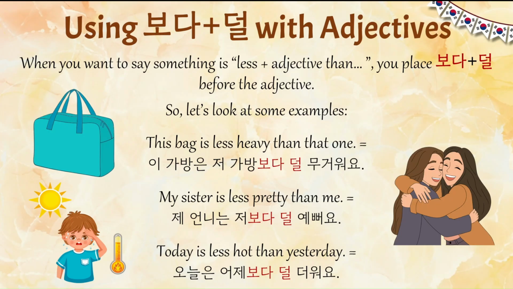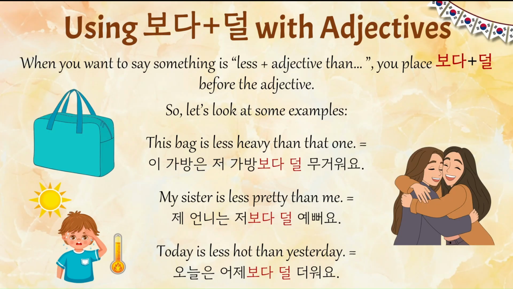No problem. But in everyday Korean, it's often more natural to express the opposite meaning using 더 instead of 덜. Okay? Please remember this. So, these following sentences will sound more natural in this way. So the first one could be, this bag is lighter than that one. 이 가방은 저 가방보다 더 가벼워요.